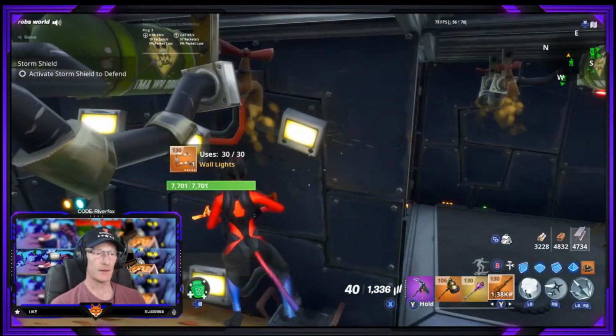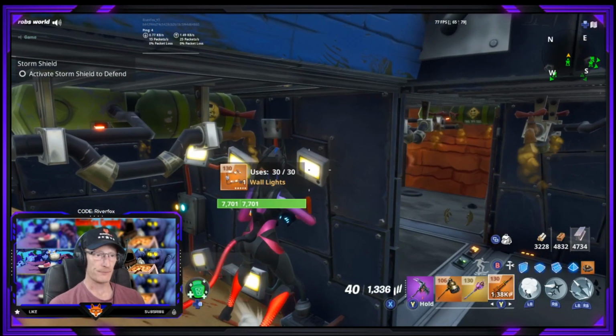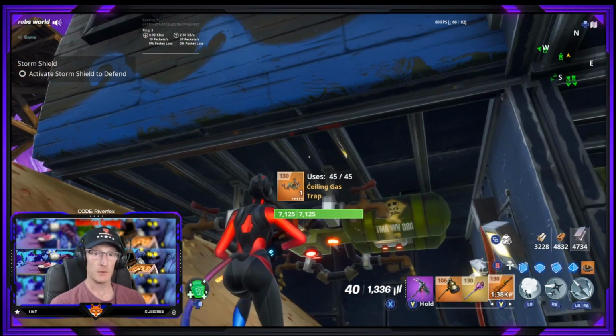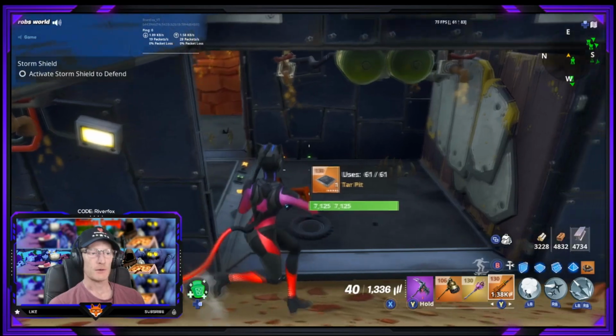So if you go one tile further forward now from this point, place a wall in this square here with a wall lights on there, and underneath this floor which we've already placed, place a ceiling gas trap. So that is that square.